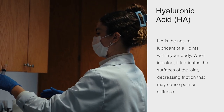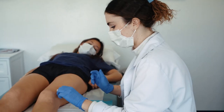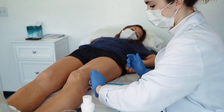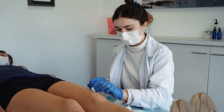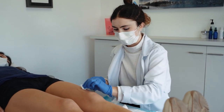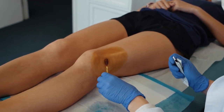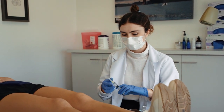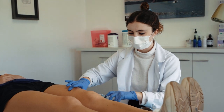Our combination injection stimulates the joint to produce more lubrication naturally, provides a more slippery surface to help protect the joint, and provides the benefits of PRP, which are anti-inflammatory and anabolic — shutting down inflammation and significantly providing pain relief as well. We believe we're now in a great era of anabolic therapies for damaged joints, and these combination injections appear to provide both tremendous relief for patients, as well as a level of protection of the joint.